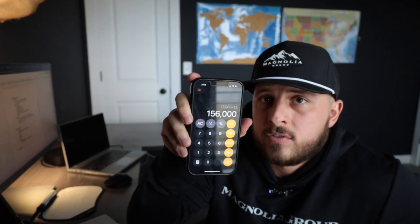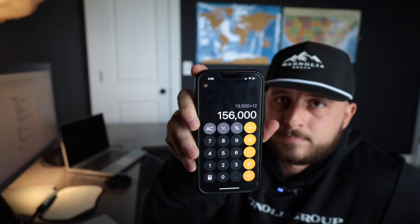We're going to do the same thing. 13,000, okay, times 12. That gives us our annual gross revenue that this facility is bringing in. Okay, so $156,000. Now, your expense ratio is not necessarily going to stay the same. Maybe it takes you more money to create that extra income, right? Maybe you can actually do it for a little bit less money because you're producing more money, so your expense ratio actually goes down. So don't assume your expense ratio will stay the same, but it might. And in this example, we're going to keep it the same.